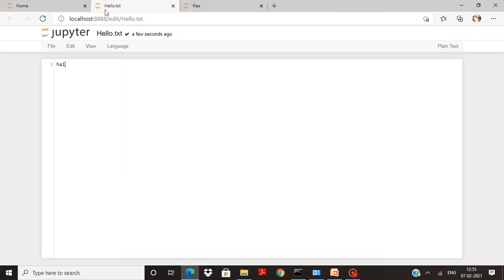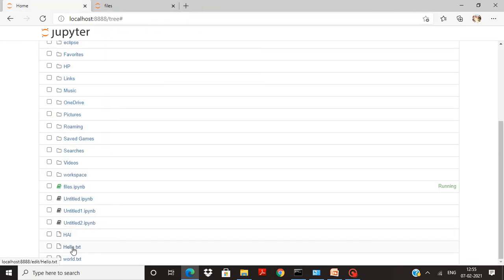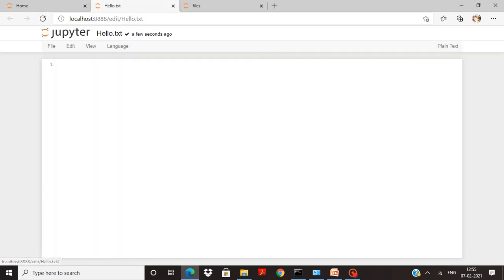But what happens inside this text file, I will show you. This will not have any content because we opened the file in write mode, so it will clear all the content. So this is what write mode means. That I will tell you later, but for now an error occurred.